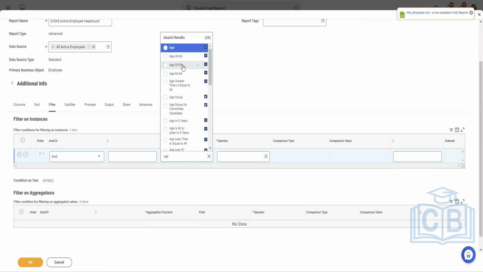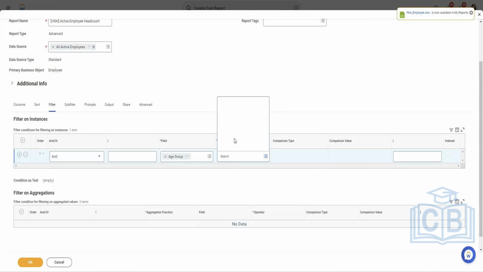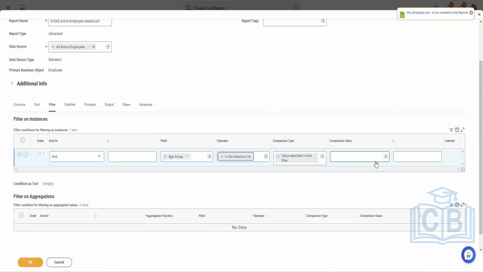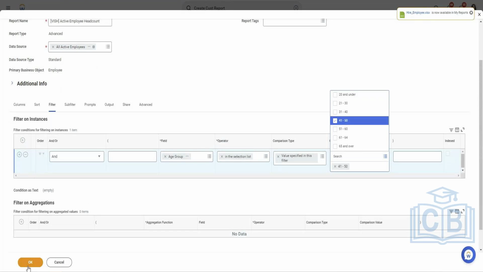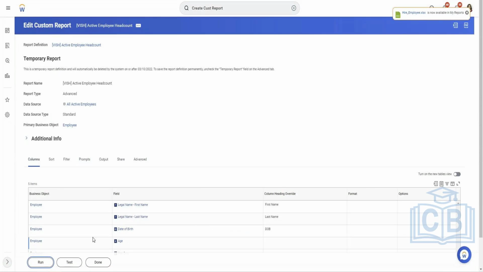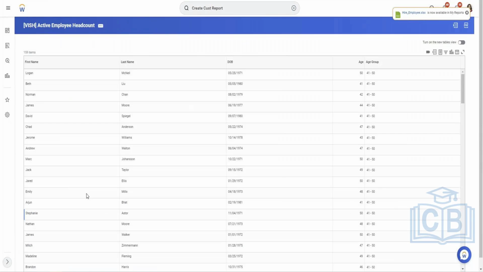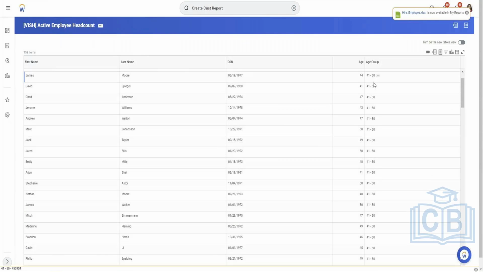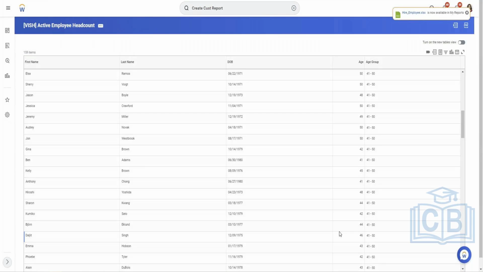So this is the age group in the selected list, and I want it between 41 and 50. Click OK and run it. So only people who are between this are part of this report.